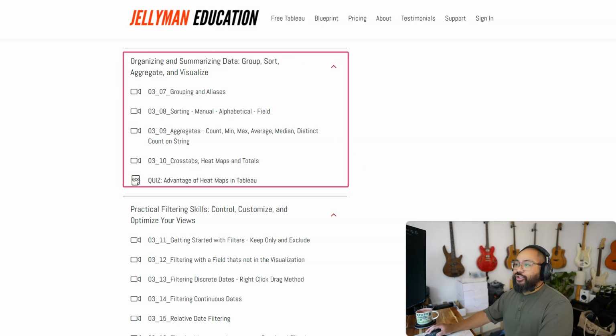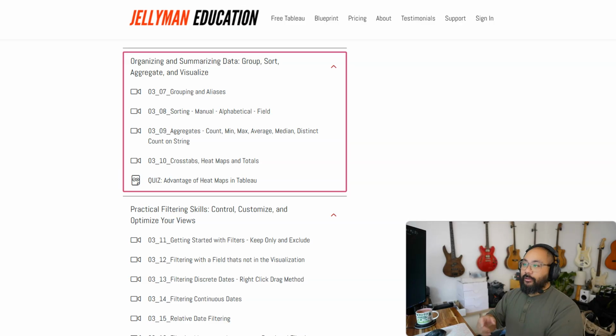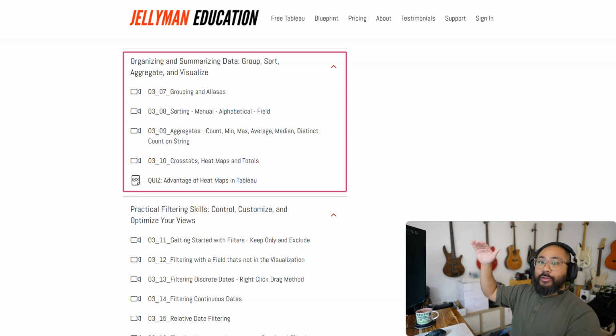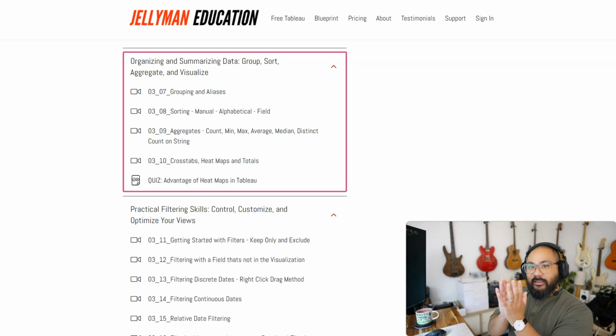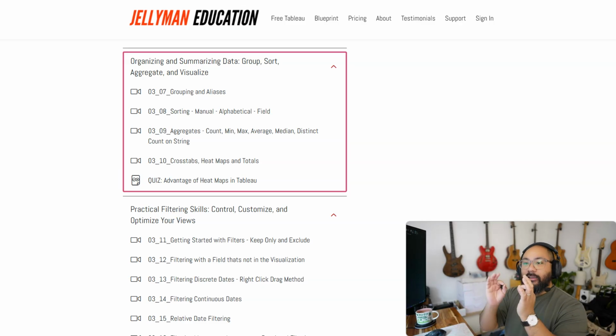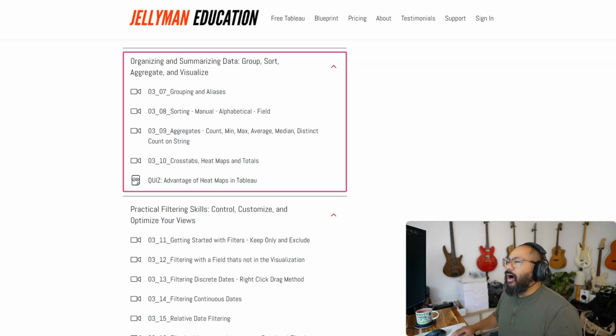Then we're going to get into your initial tools that manage your data. This includes things like grouping, creating aliases for your fields, and sorting your data highest to lowest, and different ways to do that, which is actually very important, because say you have a chart and the big numbers are bad. We want that to be the first thing the stakeholder sees, so they know exactly what to focus on. Little things like that, a lot of people never learn. When stakeholders receive the dashboard or the results, they're like, all right, what am I looking at here? It should be instant. That's your skill as an analyst. If they can look at it and go, whoa, it means in an instant they understood exactly what you're trying to say. That's the power of data visualization.